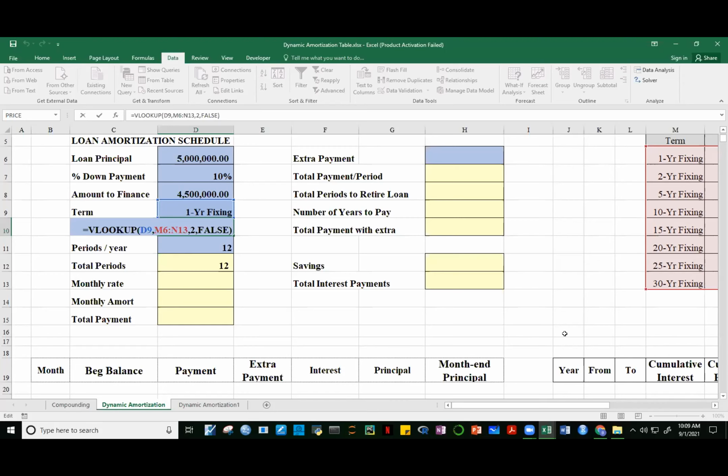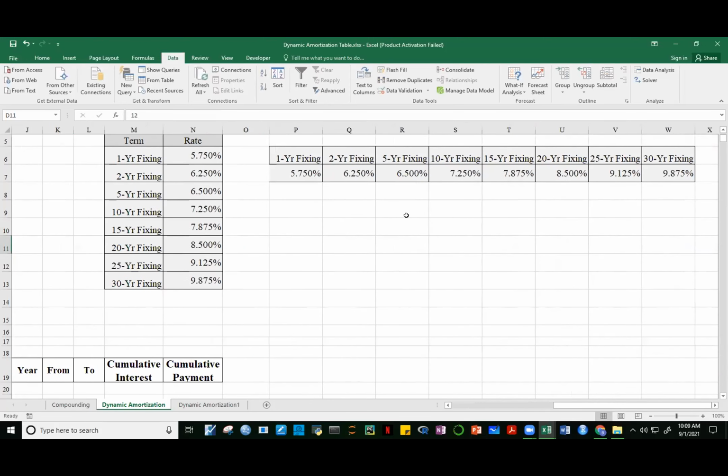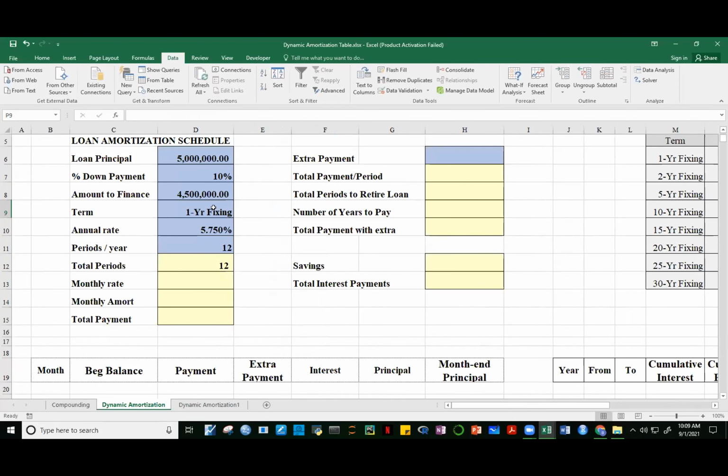Okay? So I hope you got it, guys. So let's proceed. By the way, yung data natin, kung horizontal-wise, use the HLOOKUP function just to show you. Ganun din siya, pero row index naman yung hinahanap and you get the same answer. So depende lang yan sa orientation ng data natin.